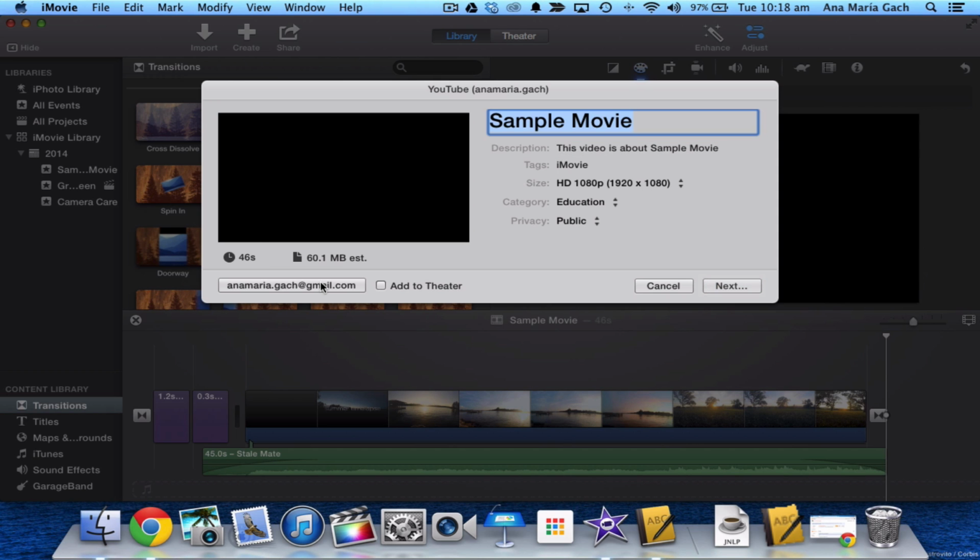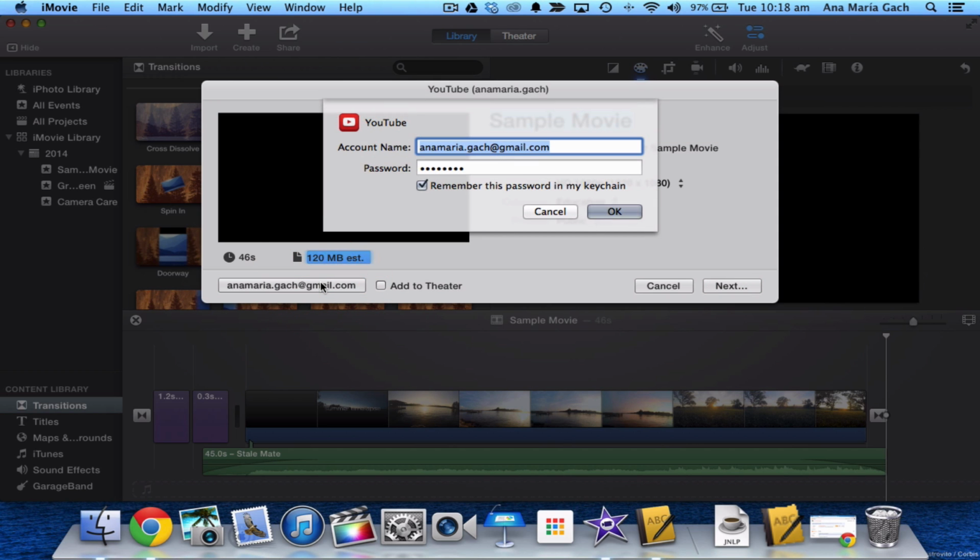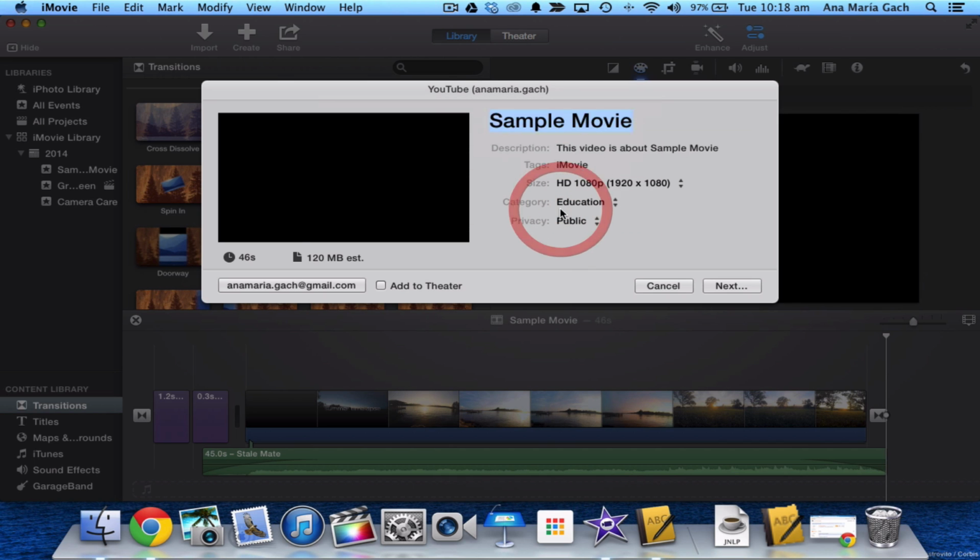And make sure to choose the right account to download to. People always mess this up, especially at school. When they say their account name, they'll just type in what their username is. So mine would be gatch12345. And then they would log in and it doesn't work. You have to make sure to type in your entire email. So it would be gatch@sas.edu.sg. And then when you hit OK, it will download.